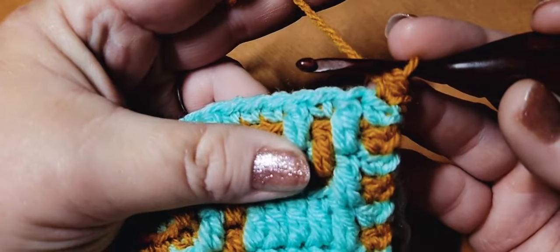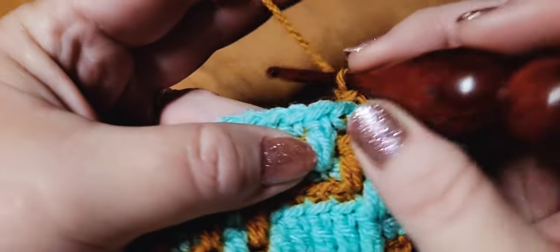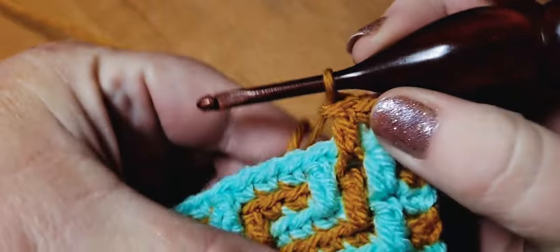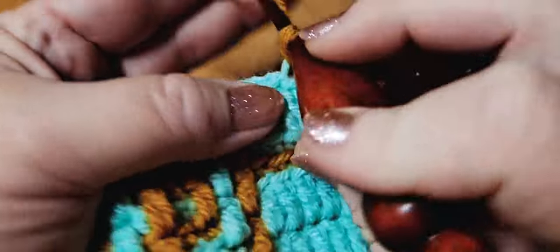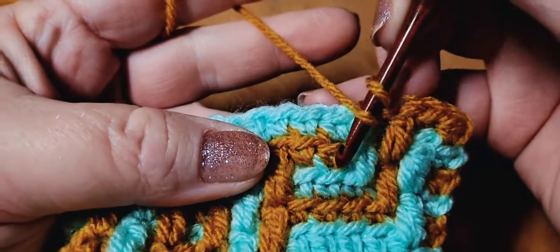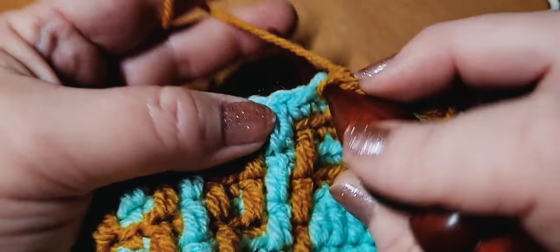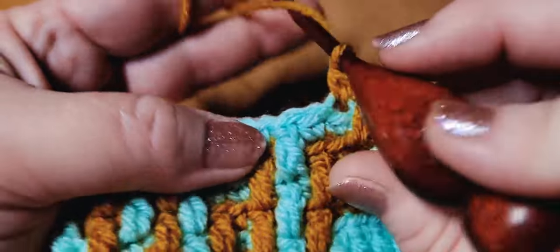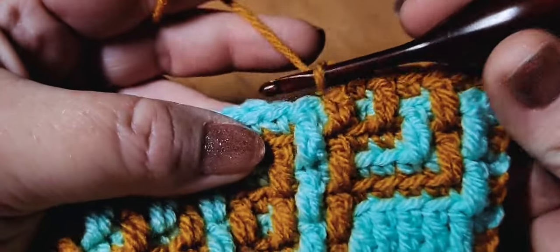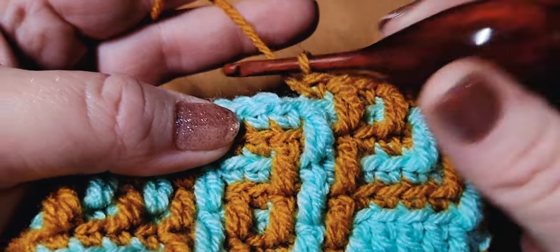Row 14's repeat begins by doing one single crochet, one double crochet, one single crochet, one double crochet, one single crochet, one double crochet, one single crochet, one double crochet.